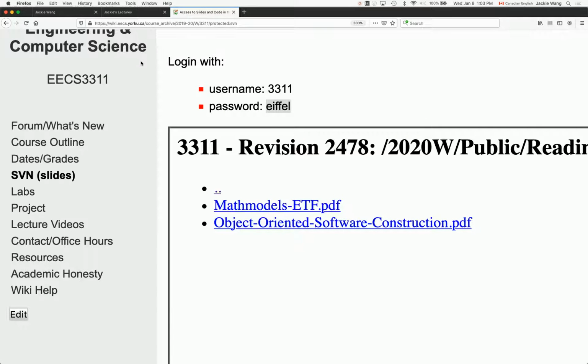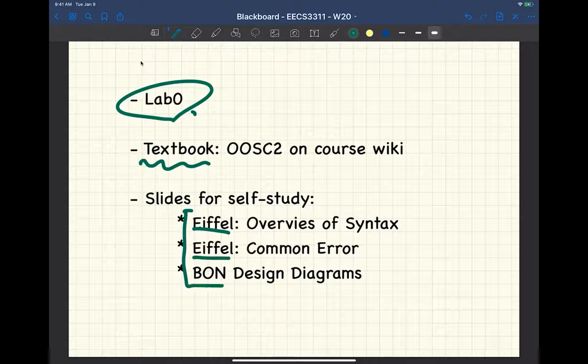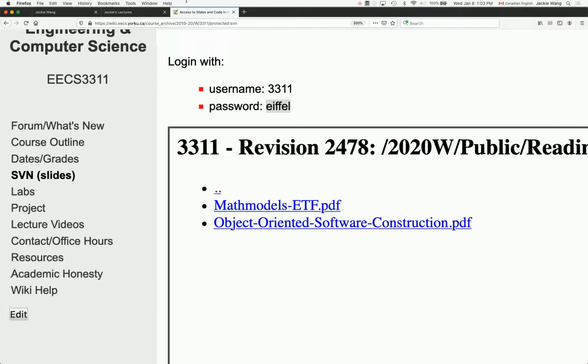Okay, that's about the textbook. I also uploaded 3 sets of slides, just in case you have any trouble with the syntax for IFO. I'll just tell you briefly. We might refer to parts of them later in the course, but not really today. I'll just show you where to go.